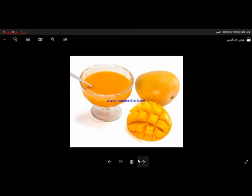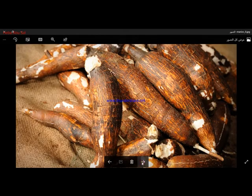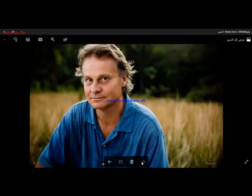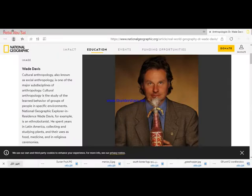Now, this is Wade Davis. He is a man who works with National Geographic, and I provided you with his biography. He is a cultural anthropologist. And what does anthropologist mean? He is the one who studies the behavior of groups of people around the world in specific environments. So, the science of humans and human cultures, anthropology. And he works with National Geographic.